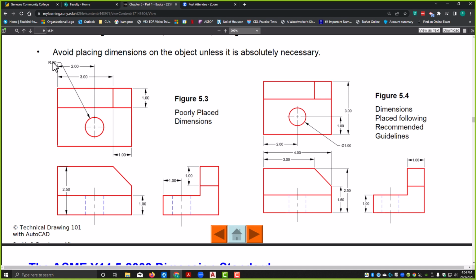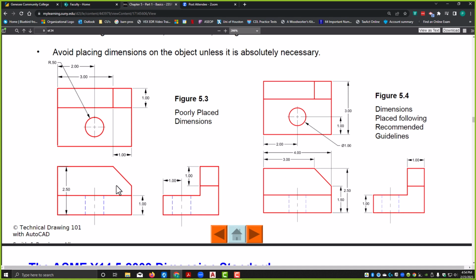This radius of 0.5, well, this is kind of a long ways away from our circle. It might be better off placed over here in the upper right hand corner, or like they did it over here on the right hand side, they've got the leader line down in here to the right. It's a bit shorter, so the person who's reading the drawing doesn't have to look really super close at the thing to try to figure out where this line is going before they get there.